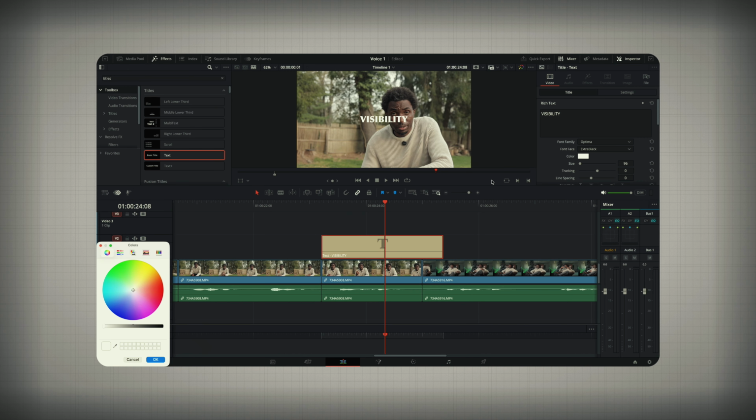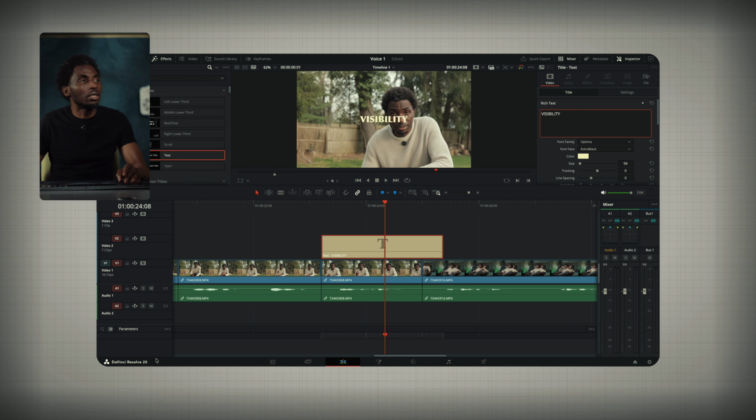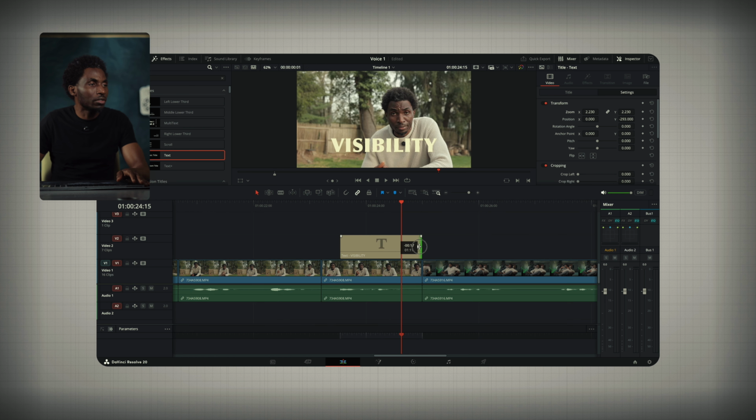So change the color, pick that tool, and that's the color that I want. Send it all the way to the end and then click OK. Bring it down here, reduce the y-axis so it comes to the bottom. I really like it to be bigger, so I like it to come in where I set visibility.